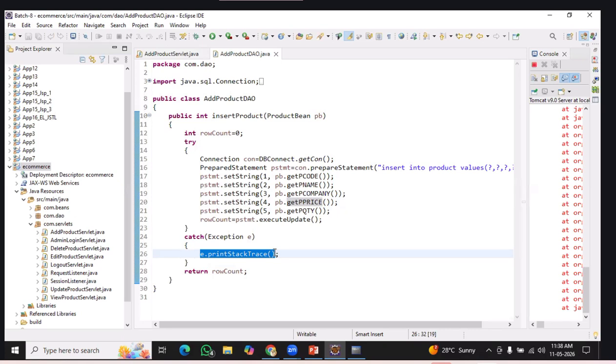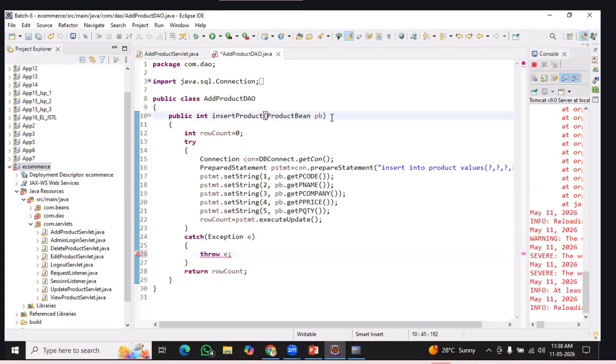With the e.printStackTrace method, we are literally printing the exception message. So do one thing: throw e. Don't print, throw the exception.